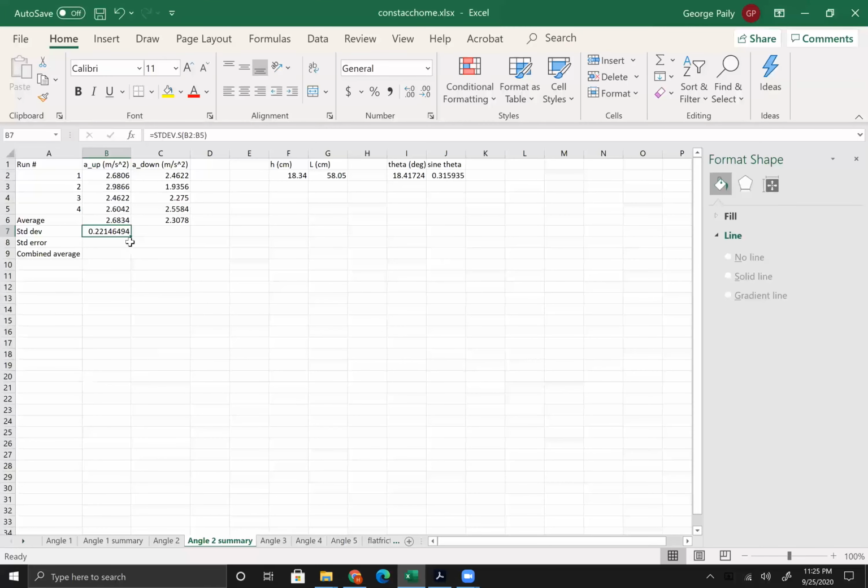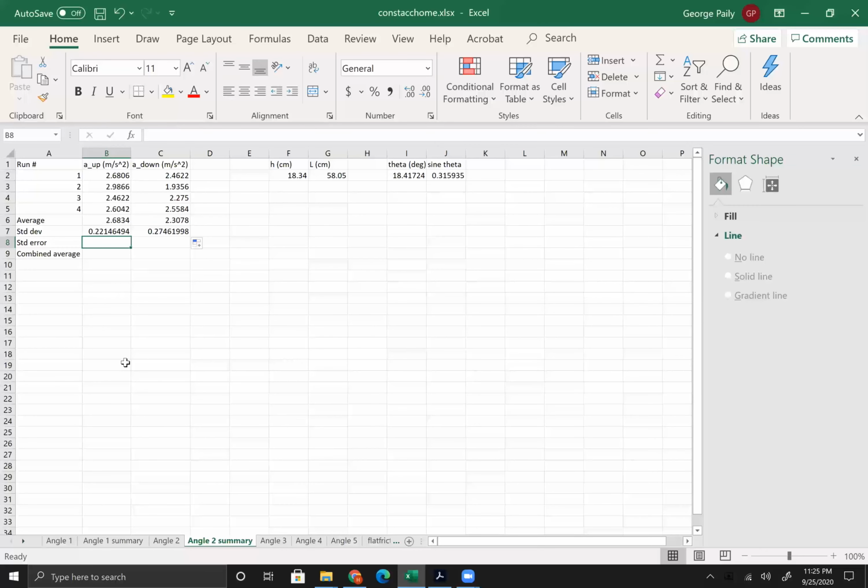And I select those 4 cells again. And in fact, I can just move my cursor to the corner of the cell. It turns into a black cross. I click and drag it. It applies the same formula over here, except now it's changed it from here it was B2, B5, now it's C2, C5. So yes, it's taken the standard deviation of these 4 cells.